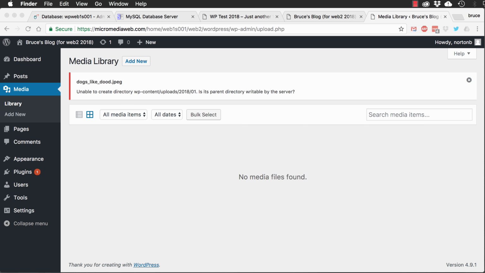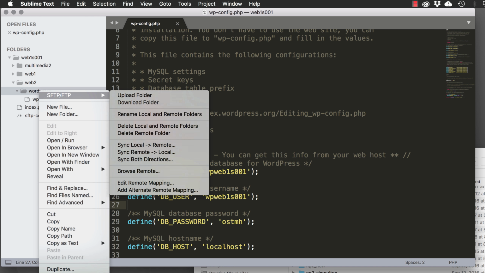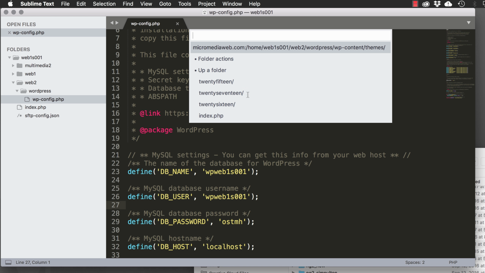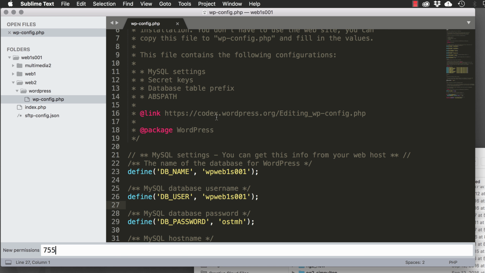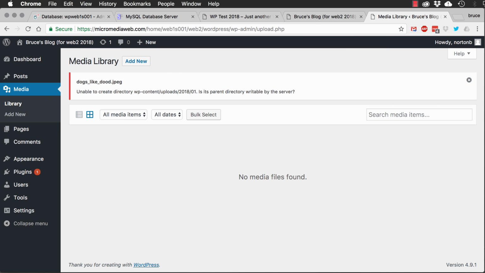So what I need to do for this is go back to my WordPress install, or go back to Sublime Text and browse to the WP Contents folder. And I'm going to change the mode from 775 to 777.